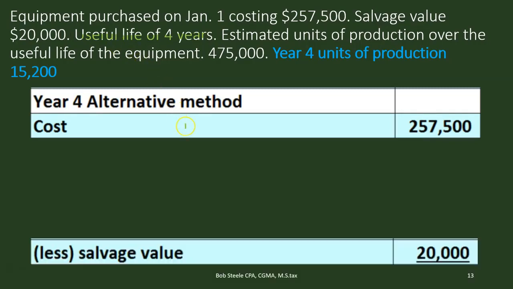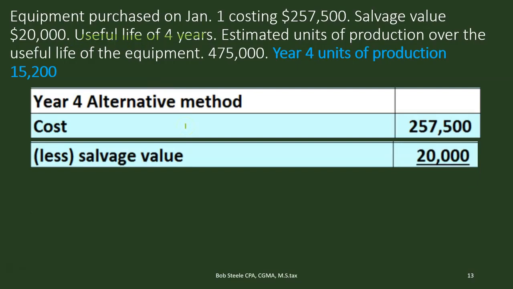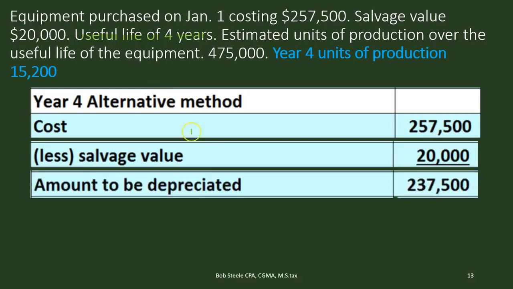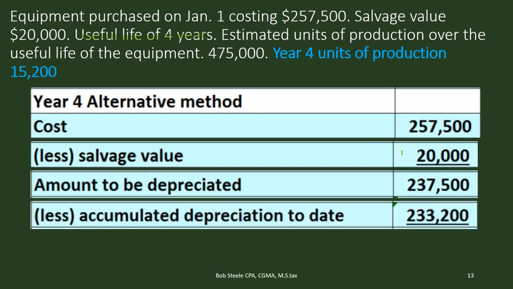So how can we do that? We can take the cost and subtract the salvage value, and that means that we need to depreciate the 237.5 over the useful life, so that at the end, when we're totally done calculating depreciation, the accumulated depreciation is 237.5. Why? Because then if we calculate the book value, the cost less the accumulated depreciation of 237.5 will leave us with the salvage value of 20,000, which is what we want, because that's what we think the thing will be worth after we stop using it and we sell it or scrap it for that amount.